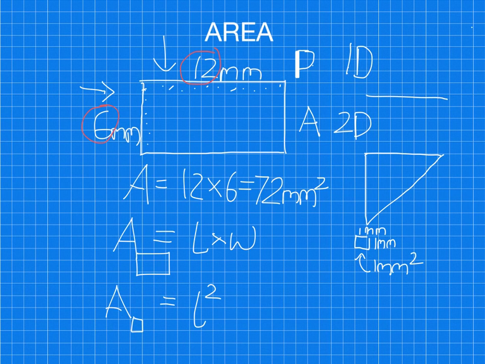Okay, so let's now look at a triangle. So copy this down if you like. So let's now look at trying to find the area of a triangle. Now, we could try and count the number of square millimeters that are in this shape, but of course, again, that takes long, and that'd be pretty hard for this shape, because sometimes only a little bit of the square is inside the triangle. But what we can do is use our knowledge of rectangles.